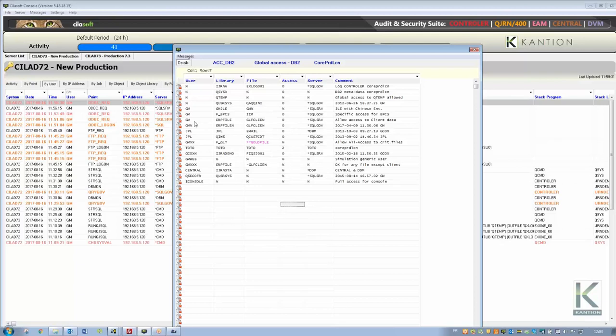So you can have a list of users that is embedded in the user column. It appears in pink color, exactly like this one. This one is just a list of files that is put in the file column. So you don't have to maintain redundant entries in different lists. You just have to maintain the list of your critical files in this sublist and then use this sublist in other lists. So this is how controller works in general.